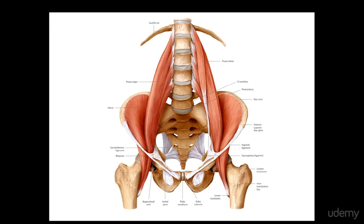Now also what this will produce is a protruding belly. So it's not that you need to lose weight because your low belly is sticking out. You need to release and lengthen your hip flexors, your psoas muscles, so that your organs in that area, your reproductive and your digestive organs, are no longer being pushed forward.